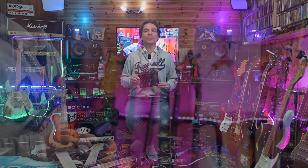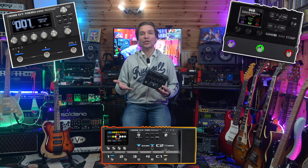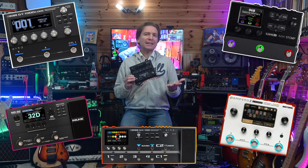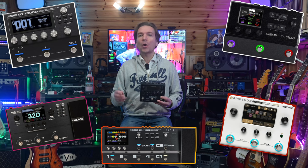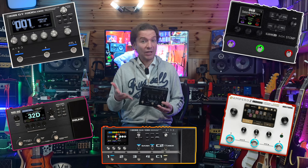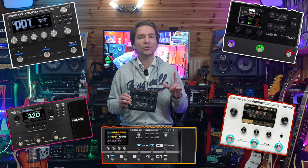You may be wondering which is the best amp modeling pedalboard to pair with the ToneX, the Boss GT1000 Core or the GX100 or the HX Stomp or the Ampero 2 or the NUX MG30. But you may be asking yourself what's gonna happen to latency of your entire system and if there is any signal degradation considering all the conversion stages your guitar signal is going through. Well, in this video we are gonna provide you with all the answers. Let's start!